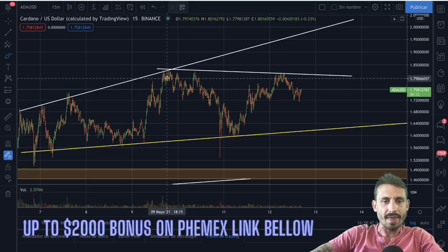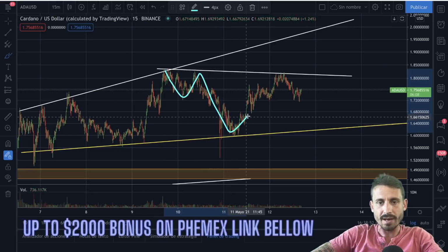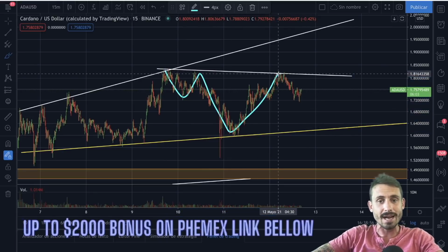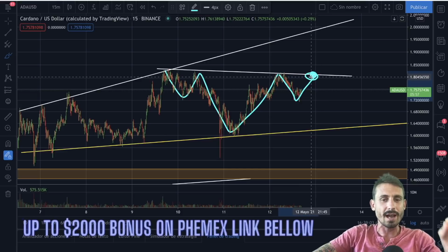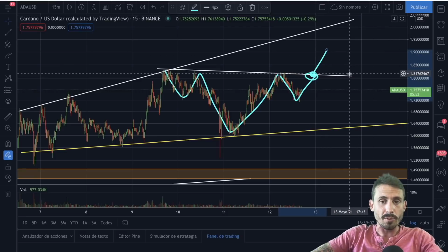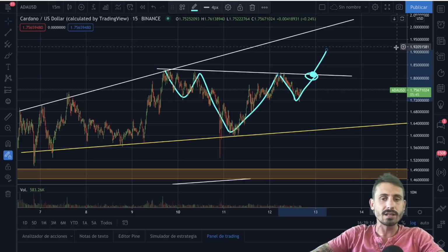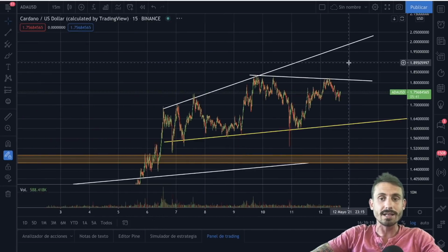We can see that this potentially is a left shoulder, all of this being ahead, and all depending on the price action in the next coming hours and days, guys, we might be doing this, okay? So once we arrive at this resistance point, and if we break out, guys, it is going to be an incredible trade opportunity. If we break the $1.81, $1.82 approximately, or 83 more or less, with a decent amount of volume, guys, this is great to place a long trade, guys.